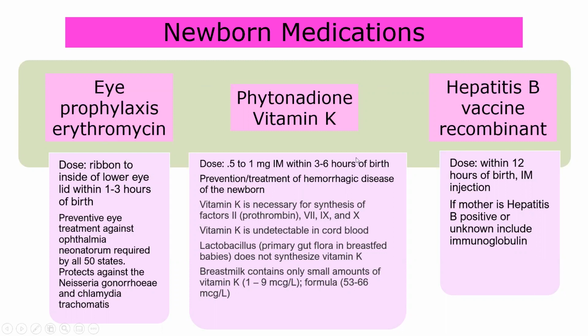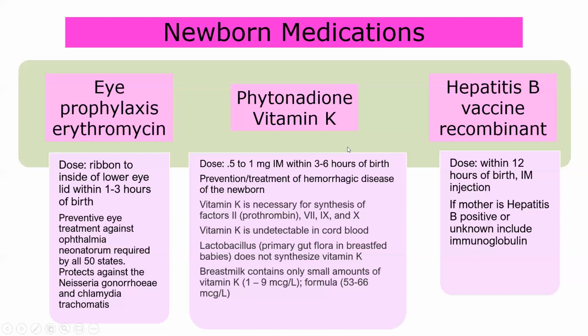Vitamin K is a medication that all 50 states require, and it's to help synthesize prothrombin, and it is part of the clotting factors. So vitamin K is produced in the gut. We don't see a lot of vitamin K at birth. It takes about 7 to 8 days for that really to be built up. And those babies that are breastfed actually don't synthesize vitamin K as quickly. So we really want these babies to have this vitamin K available if they need it.